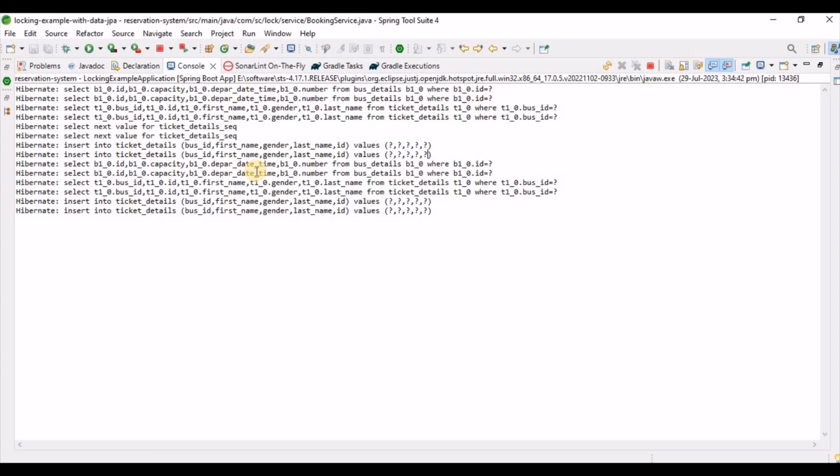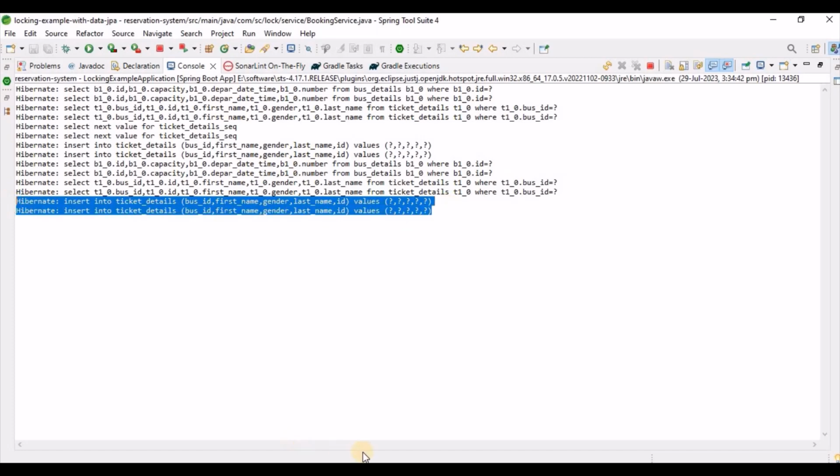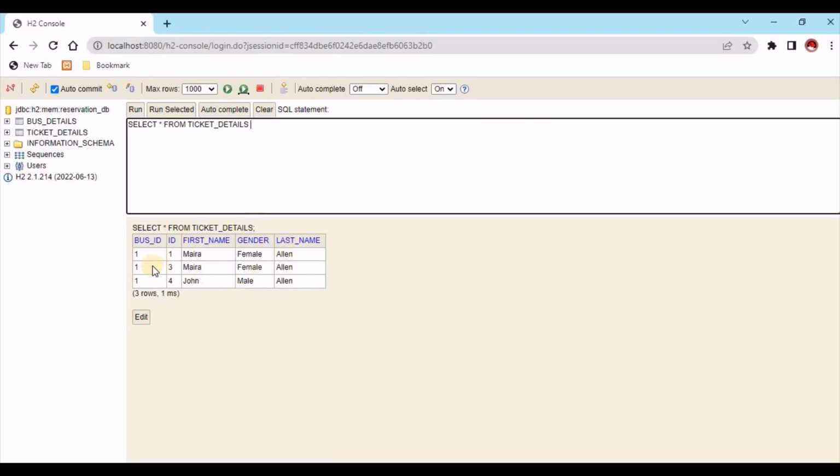But now one record is already inserted, and this particular bus has the capacity 2. So if only one is available, it should not allow the 2. But here 2 records were successfully inserted, as you can see in the database also.